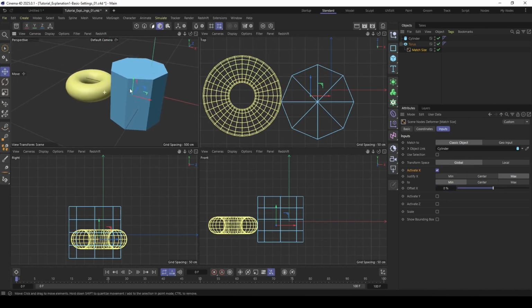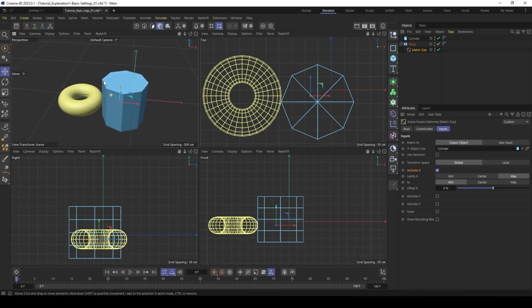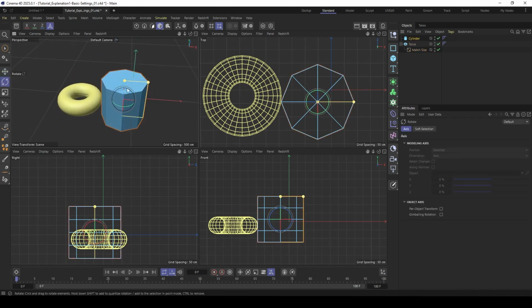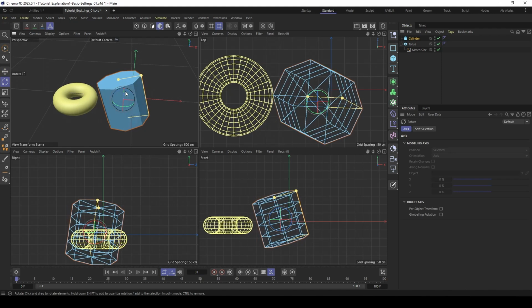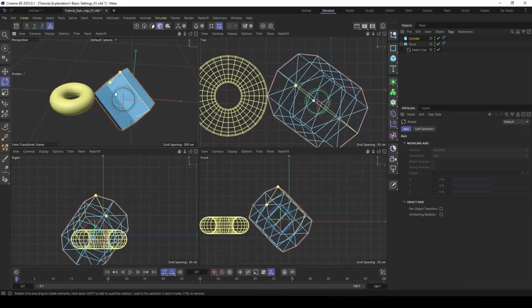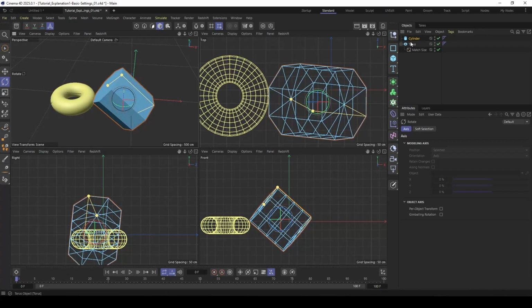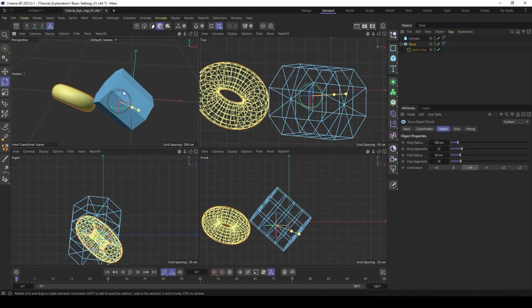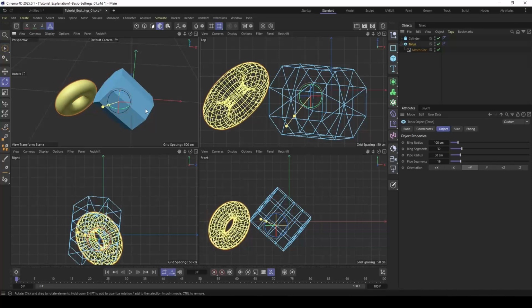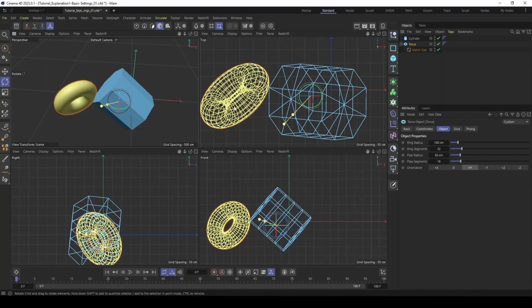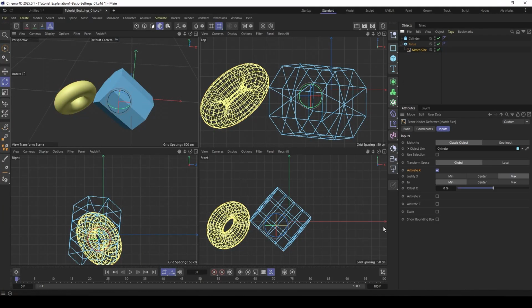And maybe when we rotate objects around, we use the cylinder and rotate it. You can see here in the top view, they will always line up. Also the torus, we rotate this, and maybe you can see it better when you go to the match size and then show the bounding box.